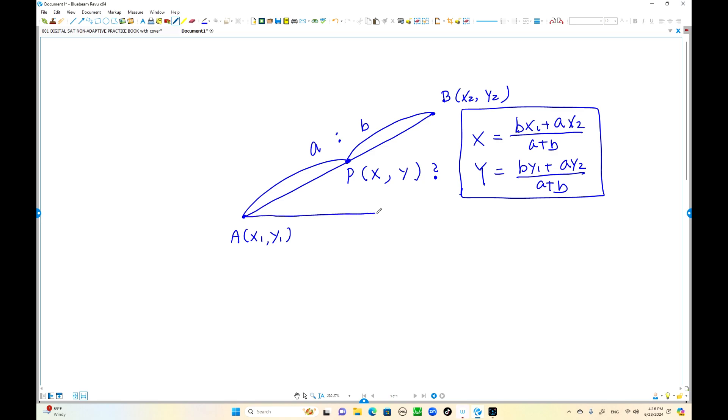When you make a triangle, a right triangle. This point, when you make a divide. This is A to B, this is also A to B, because these triangles are similar. Angle angle similar.